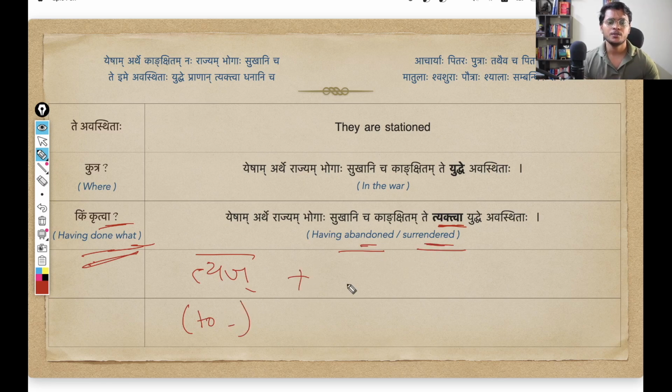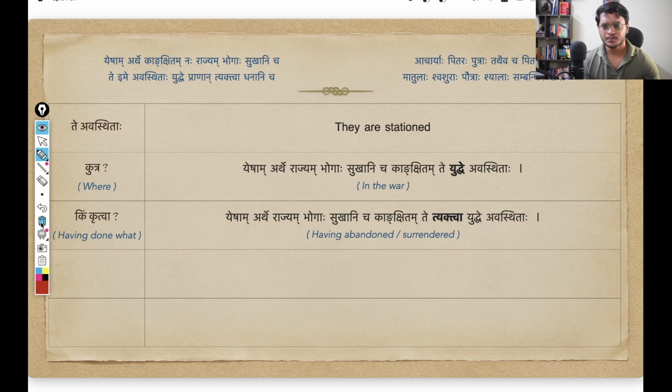And here we are again modifying this dhatu using another suffix, the twa suffix. All these suffixes we have already covered so many times in previous videos. The twa suffix simply changes the meaning of the dhatu, the verb, into meaning after doing the action, having done the action. So after abandoning, after surrendering, or you can also say having abandoned, having surrendered, having given up. In that sense, this tyaj is being modified using the twa suffix. Tyaj plus twa, the word becomes tyaktva. This is how it changes. So anyways, tyaktva, having abandoned or surrendered.